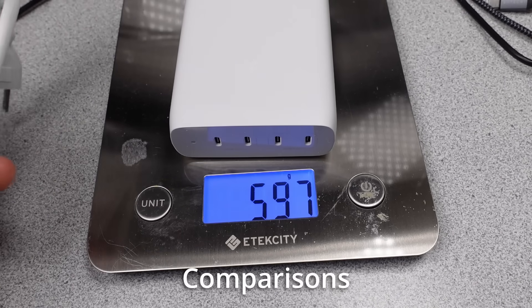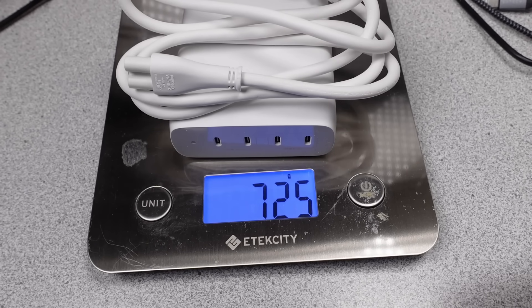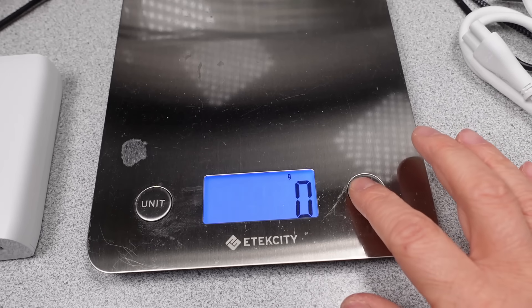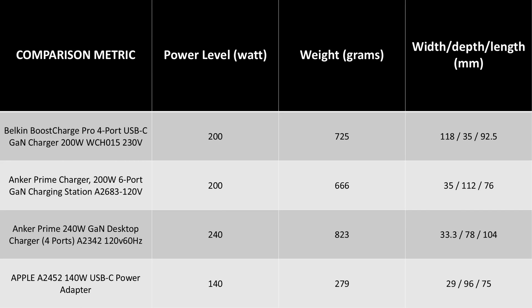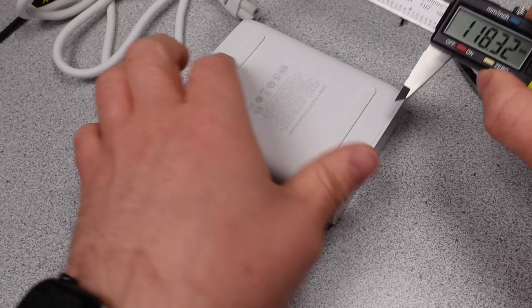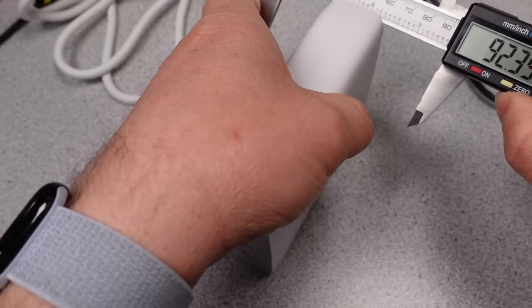Time to compare this with some other USB adapters. I picked a bunch of random ones, and each test has different comparisons depending on what I could find quickly. First up is weight — this adapter is not a lightweight; it has some heft, and it requires the cable, so count it. It's certainly the desktop class you keep at home. I threw in the 140-watt one-port adapter for comparison as a portable adapter option. The 200-watt Anker is a little lighter, but it's not known for being particularly small. These adapters are all physically pretty large as well. Considering the power level, they still really aren't terrible for size, but if you look at them next to a 100-watt wall USB adapter, they're chonky.